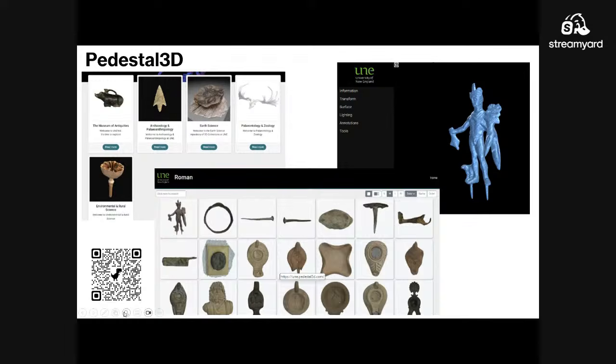It is a commercial platform that the university is a client of. There are a few other universities that use it, a few museums, and also some local councils for various heritage collections. You can use the QR code on the screen if you like, where you can have a look at the setup of our various collections on your phone.